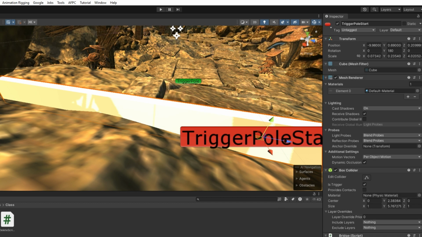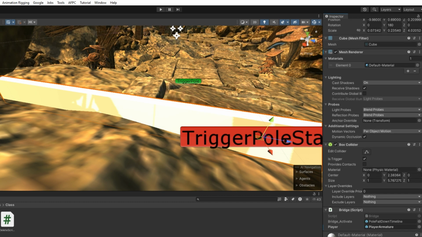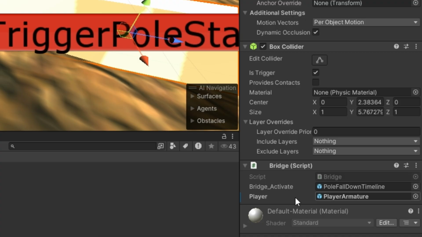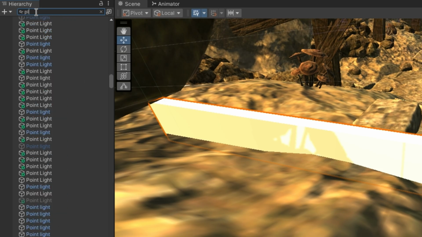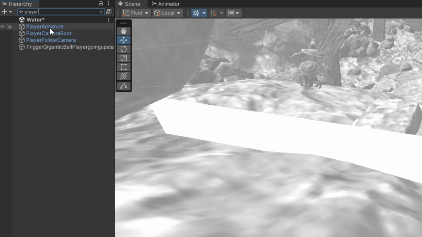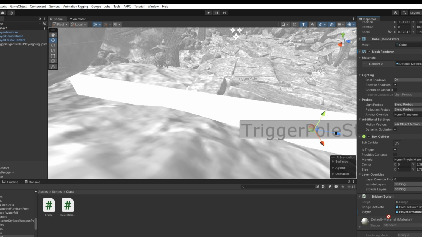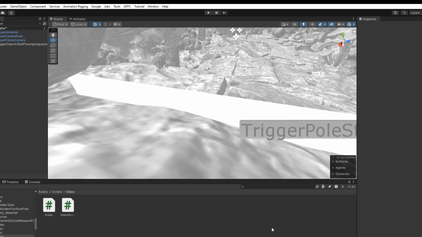Okay, so now if you remember, inside the script, it had the two serialized fields, player and bridge activate. So I'm going to go ahead and type in the hierarchy, player, and I'm going to put player right there in the player field.